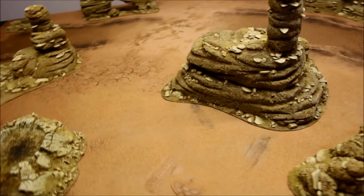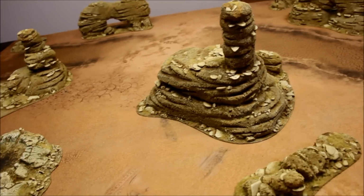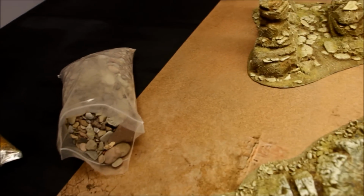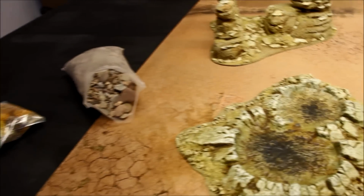Right, so next stage is I put stones or scatter around the edges here. I'll show you what I mean. So I've got a bag here of stones. I actually got these from a beach. Beaches seem to be one of the best places you can pick up some stones from.